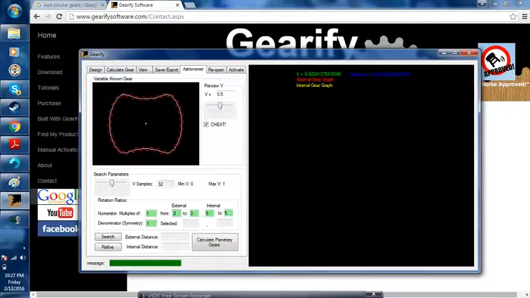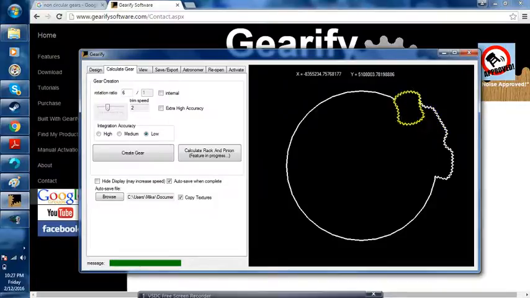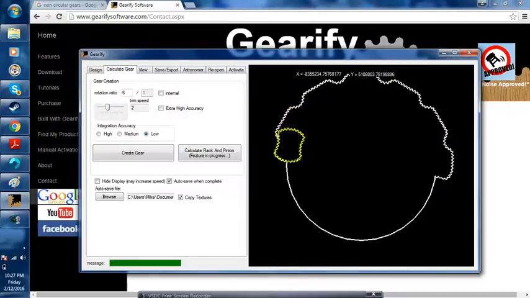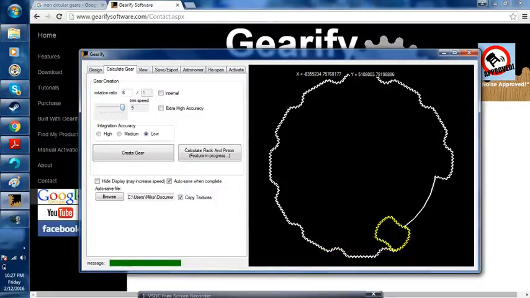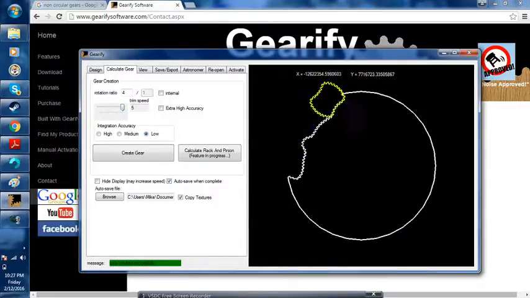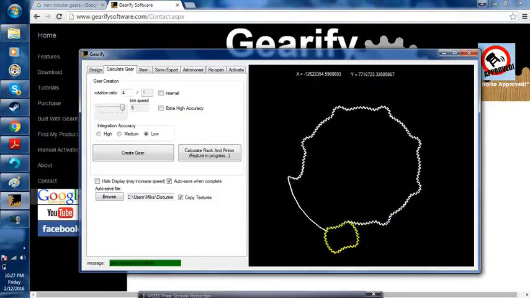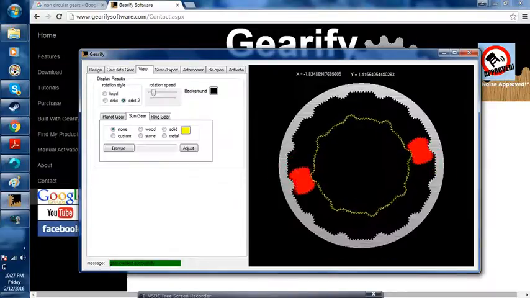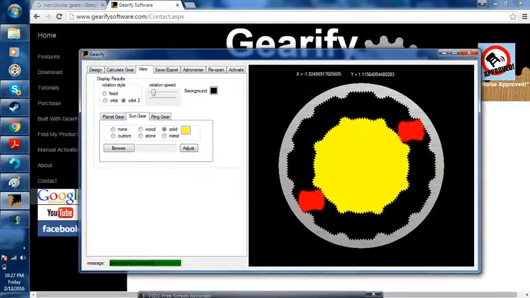Again, I'm going to play with these. Let's find a value that has a decent greatest common divisor. Pretty sure I'm not going to get higher than 2 with this one. So, all right, I'll go with 4 and 6. So I'll have 2 planet gears. I'll increase the trim speed and make it just complete a little faster. So this works, even though it wasn't super symmetrical.